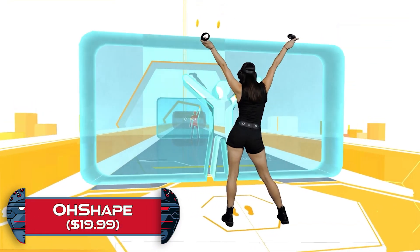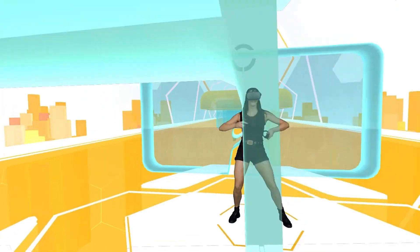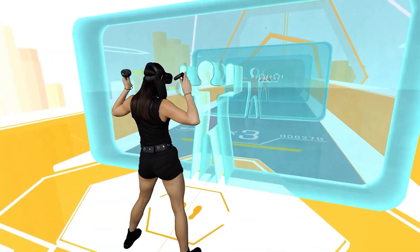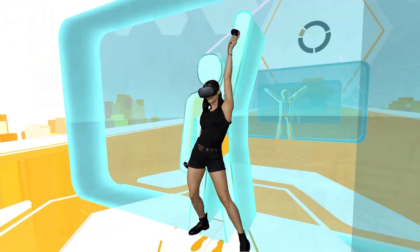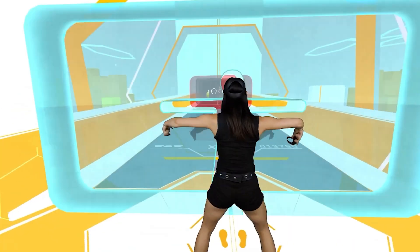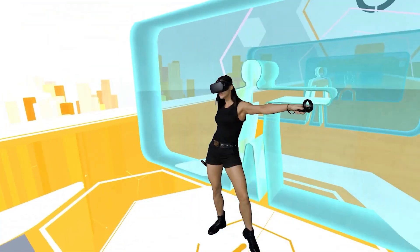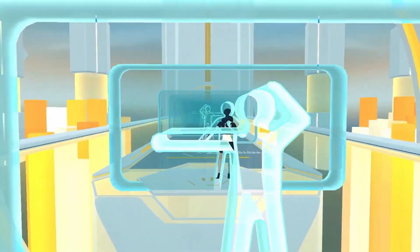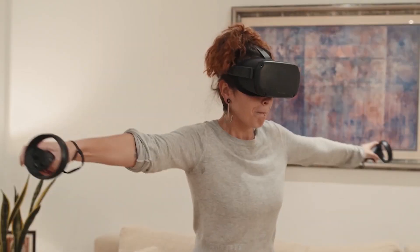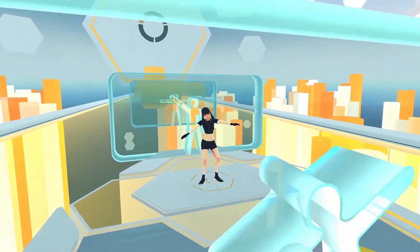O Shape: While the name of this one is nothing to write home about, in terms of full body movement and working out, this had to be included on the list. The basic idea is that you have colorful blue walls with various body-shaped cut-outs coming towards you, and your goal is to mimic that shape in order to fit through, while also having to dodge yellow walls, hit the coins placed throughout the track, and knock down incoming red walls with your fists. The walls will come at you at different paces depending on the song, so it can be really demanding, especially on the higher of the three difficulty levels it offers for each song. You can also download a map editor from their website to develop your own tracks, but sadly the editor is only available on Windows. Try including this in your morning workout routine and you'll soon see how much fun it can be.